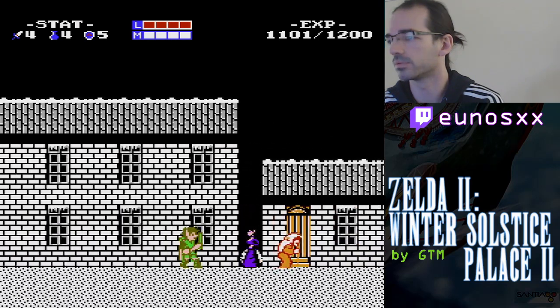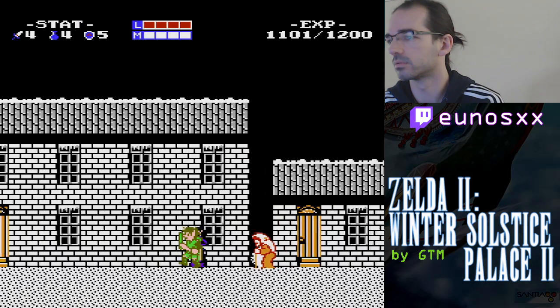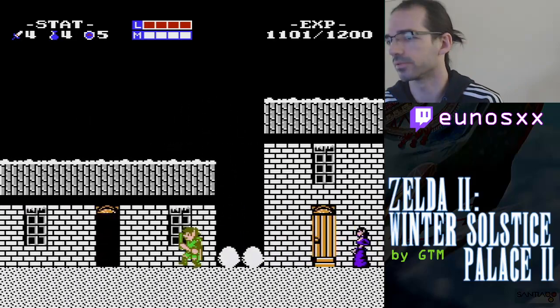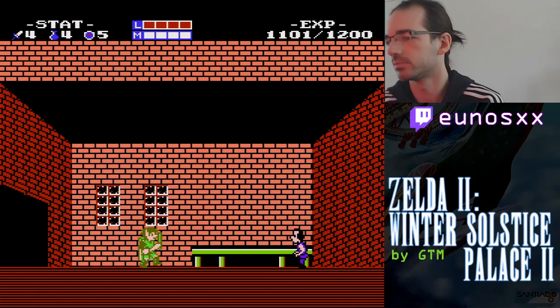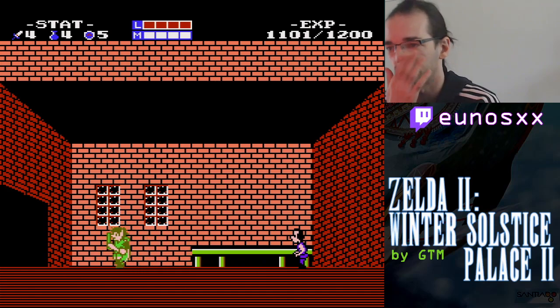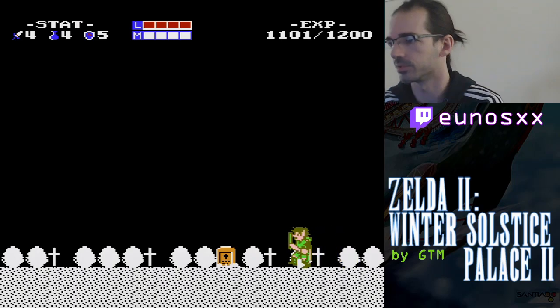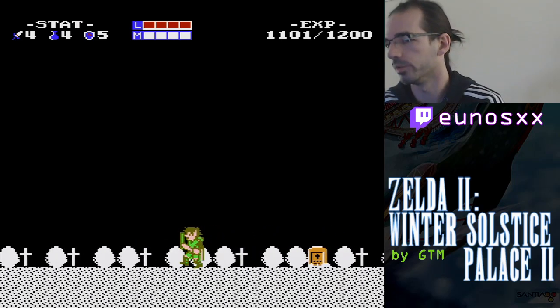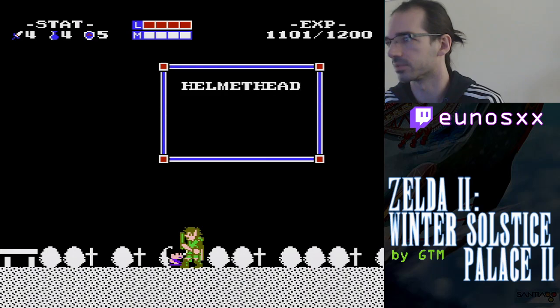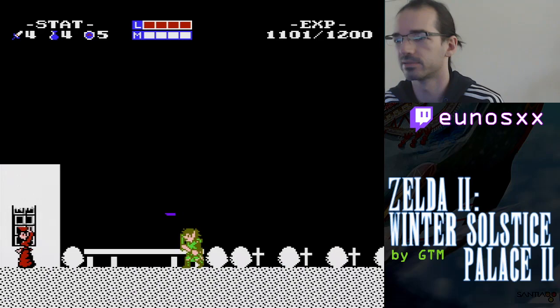In East Hyrule, Death Mountain erupted. Save her Link. Save her Link? Ask Error, he's well informed. So that's the flag to make Error change his text. So when we go back to Palace 2, finally, we will talk to Error and he'll say something different. He's just hard-headed. Jump? Oh, we don't need jump.